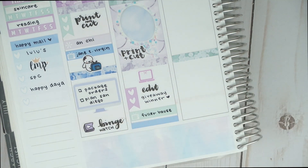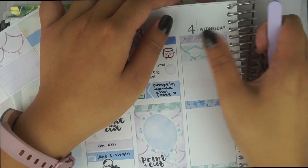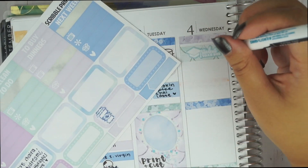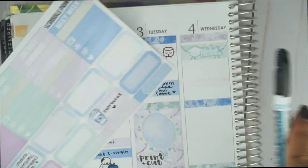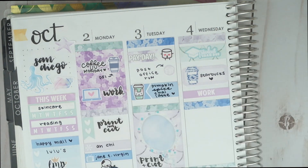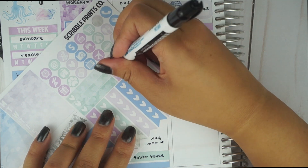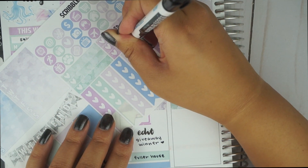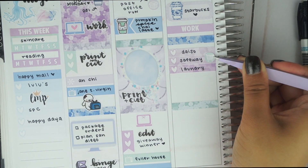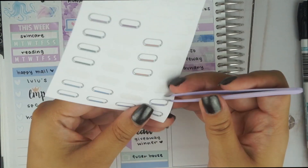Wednesday, I made a student loan payment, so I stacked two pattern washi strips and layered a student loan sticker from Wild Sunshine Co. on top. I have a Starbucks next to my work, so I got coffee again and used a glitter coffee cup sticker from Mandy Dreams on top of a quarter label. I used a work header to fill a small space, then a small three ombre heart checklist to write places I needed to stop by after work, plus laundry. I used the shopping cart circle icon next to the grocery store, worked on more orders with a print and cut sticker layered on a large page flag.